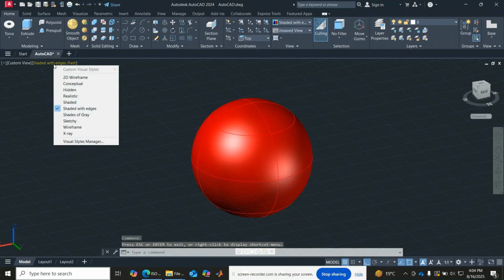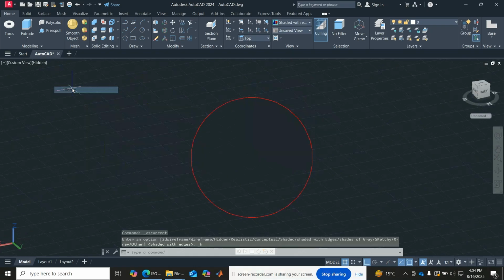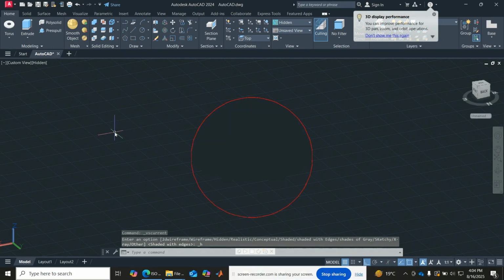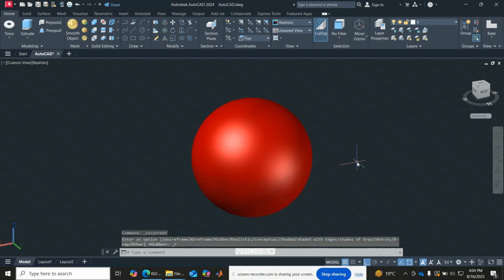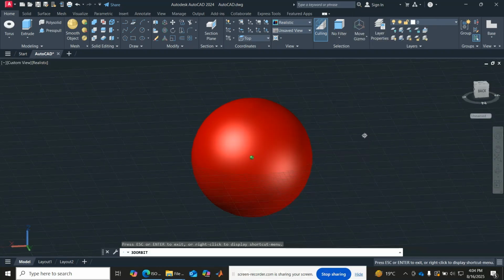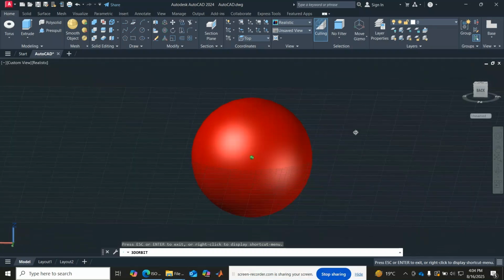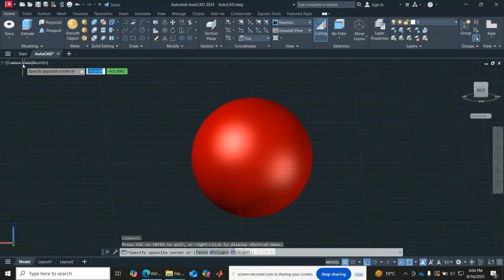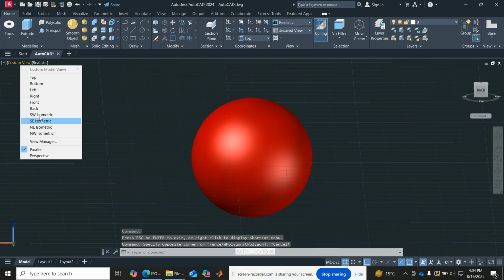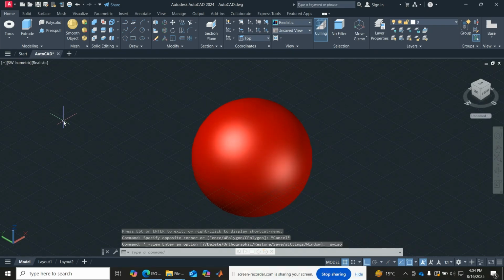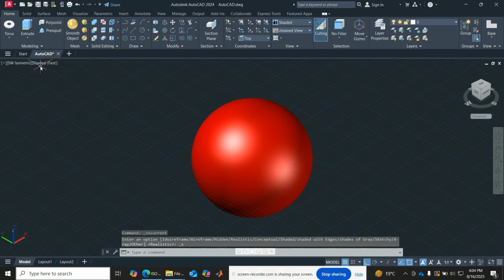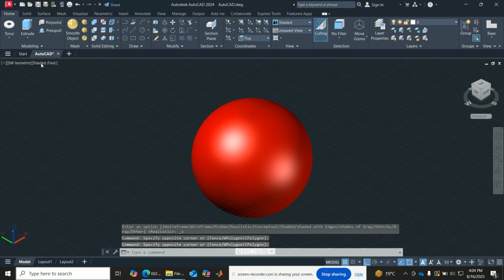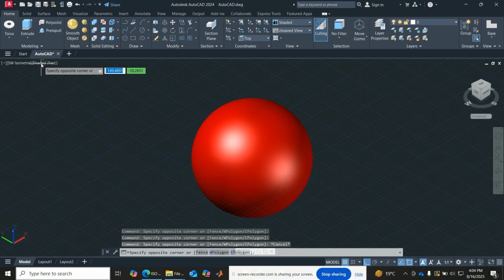So let's play with the views. So that was shaded with edges. Let's say hidden. That's how you will see a sphere in a hidden view. Let's say realistic. This is a more realistic sphere. Unaona hauoni edges, right? Tukika hapa southwest isometric view. Yeah, have a sphere like that. Unaweza ukasema shaded inakuwa hivyo pia, inakuwa almost same to realistic.